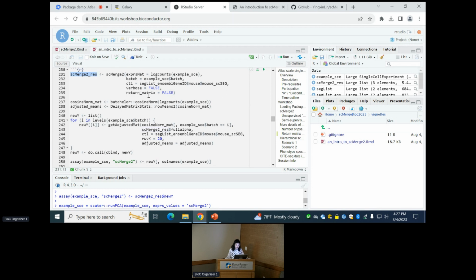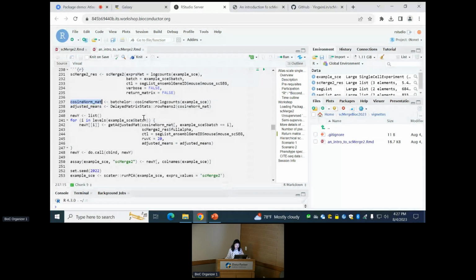So first we need to set the return matrix equal to false. And then we need to check, because currently scMerge2 does the cosine normalization by default, so we need to estimate the adjusted mean for each of the genes under the cosine normalization matrix.